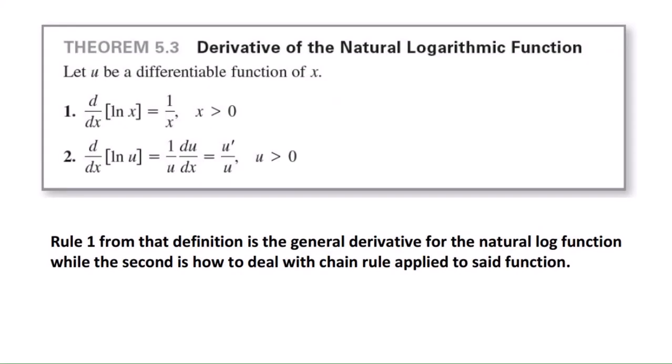So what is the derivative of a natural log function? This is kind of strange. Number 1 tells us the derivative of a natural log is 1 over x, as long as x is greater than 0. And that gets back to the domain of a natural log function. Looking at number 2, it's saying if we have some function u, and we know that u is probably going to be a substitution, then we can use the chain rule to say that the derivative of the natural log of u is just whatever u prime is over u.